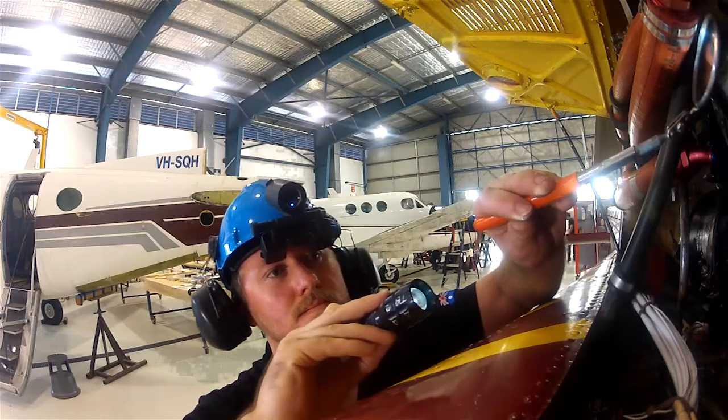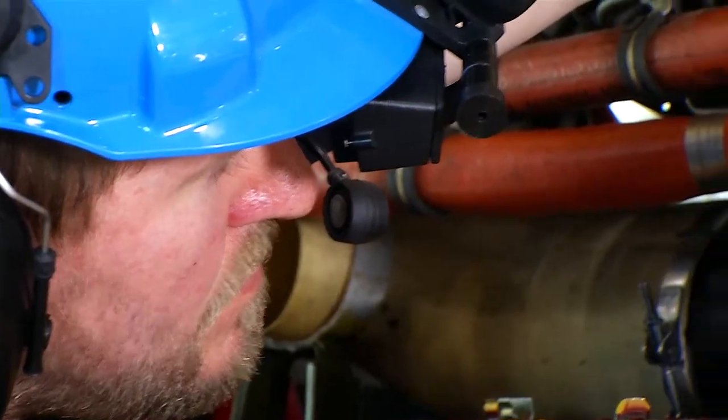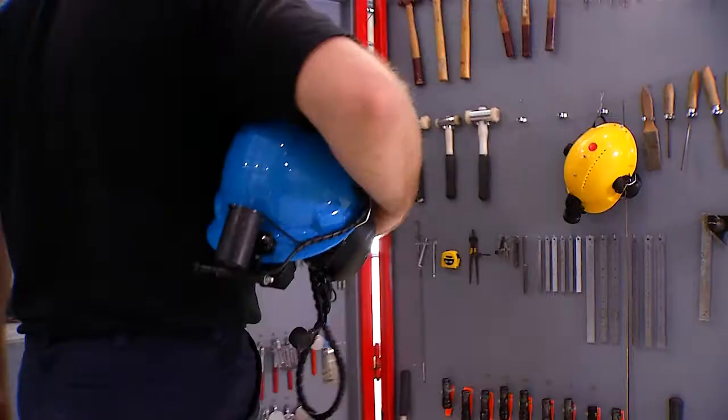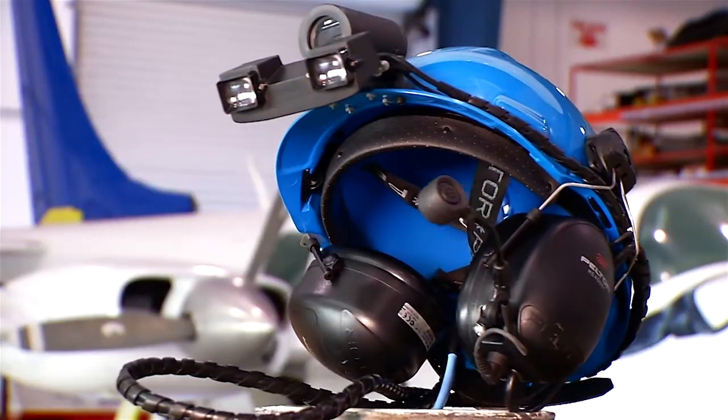ReMoTe technology has application in a diverse range of industries. They include manufacturing, right through to healthcare, right through to mining. In particular, we're finding maintenance is an important area for this type of technology. Workers can actually find the problem much faster, have that problem rectified, have it certified, and have the plane up in the air much sooner than the previous workflow.